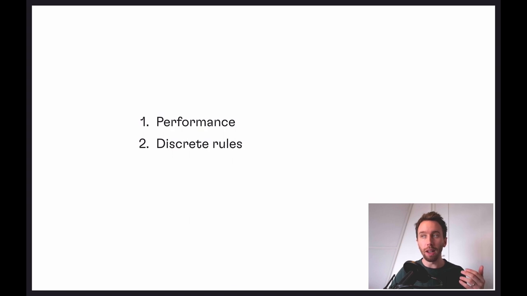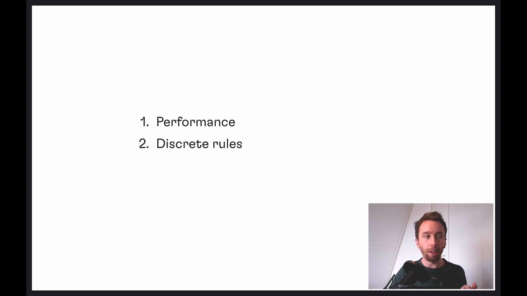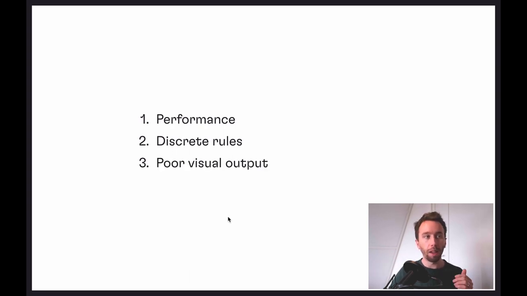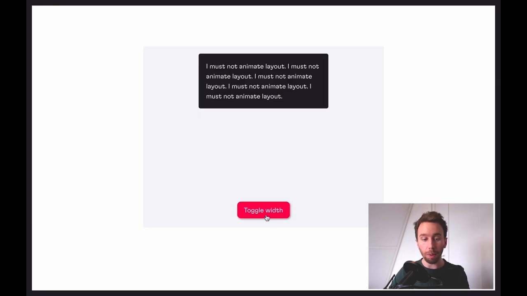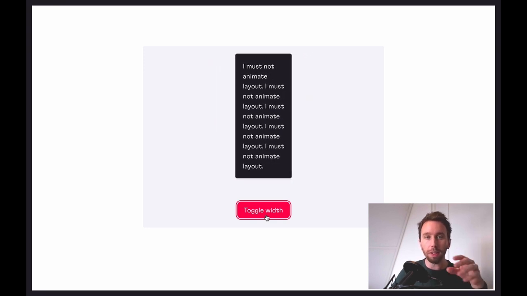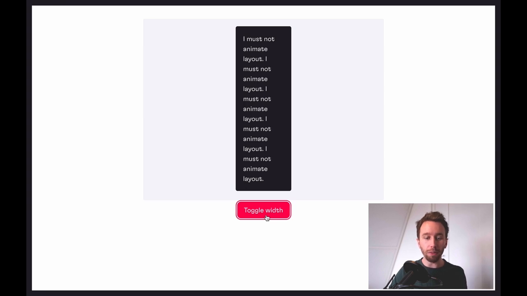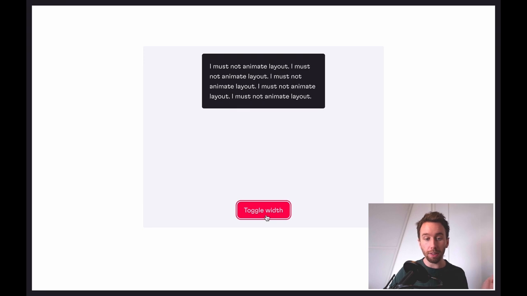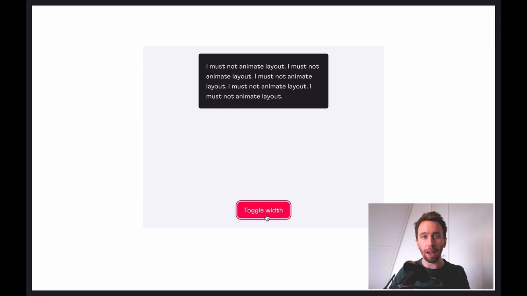The second problem is that these are often systems of discrete rules. For instance, what does it really mean to animate between display grid and display flex, or flex-end and flex-start? No layout is calculated in isolation, so this is as true for height auto or animating width as it is for these more obviously problematic discrete rules. It is already possible to animate some explicit properties using CSS — we can animate width already — but in my opinion this results in poor visual output. When the width gets past certain thresholds the lines wrap, and to me that feels cheap; you can't imagine this kind of transition in Android or iOS.